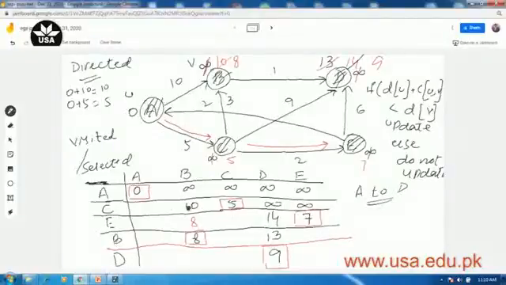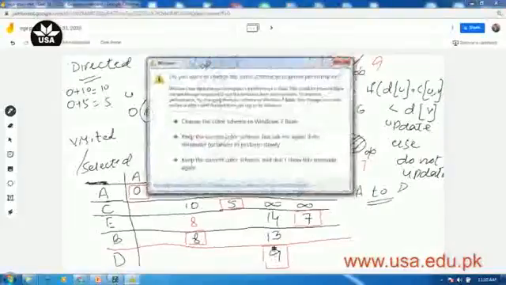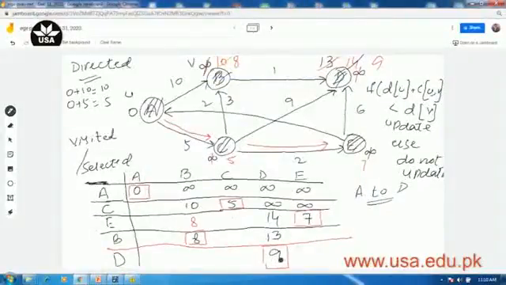Here I can see that if I want to access node D, it would cost me 9, right? That means to access node D I have to pay the cost 9. So I want to find the particular path whose value would be equal to 9.